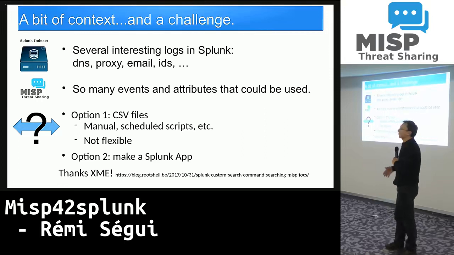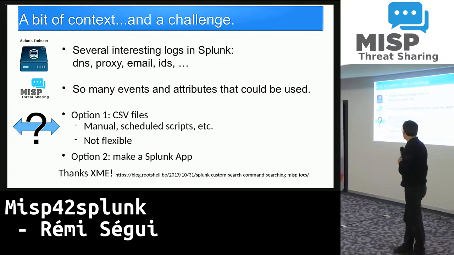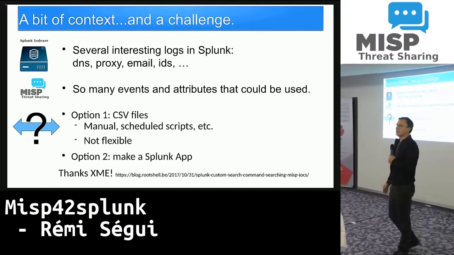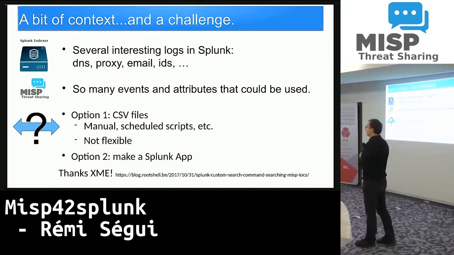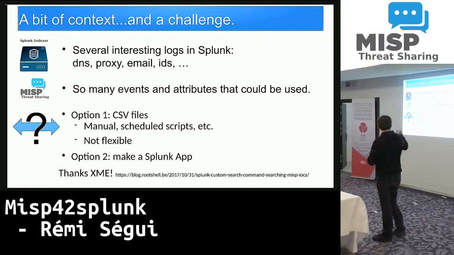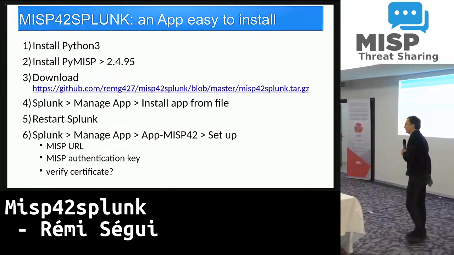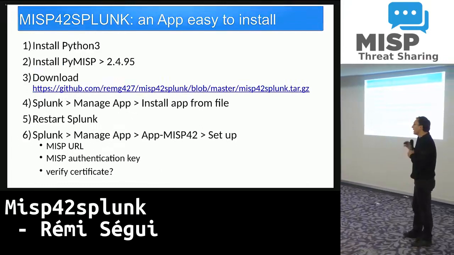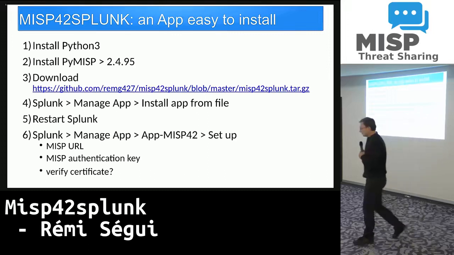That was my challenge. At the beginning, I used CSV export. This is more or less manual. This is not flexible. Hopefully, Xavier published a blog where he made a custom search for Splunk, and I thought, okay, I can take from that. So the first objective was to have an app easy to install. You follow those steps, and you are set to use Splunk to query MISP or to push objects in MISP. So really easy.